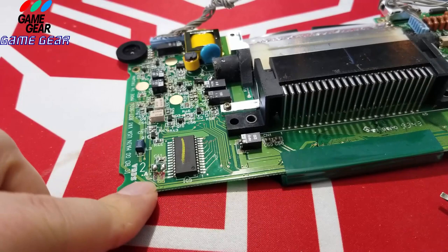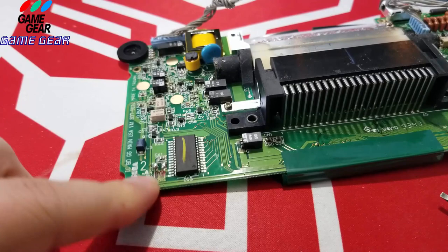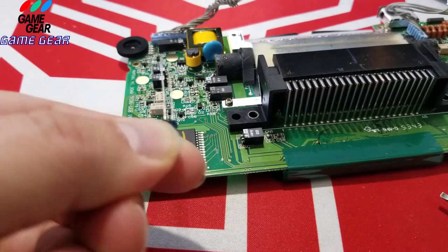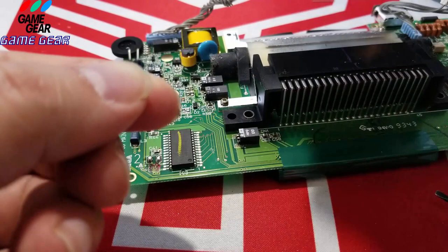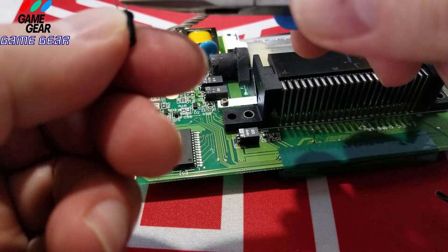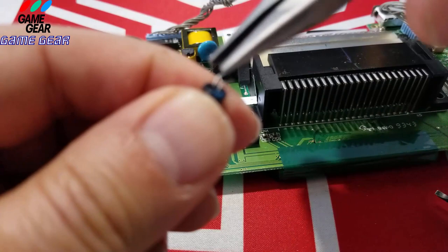So we want to run the negative to the right side. If we're doing it to the right side, you're going to obviously take the negative this way, and the positive is going to lay positively. So we're going to cut it about right here like we did the other one. That might be a little bit too much slack on it, but that's okay. We're going to take our needle nose pliers and bend it down. Because you got to bend it on the side of the positive or negative displacement, right?